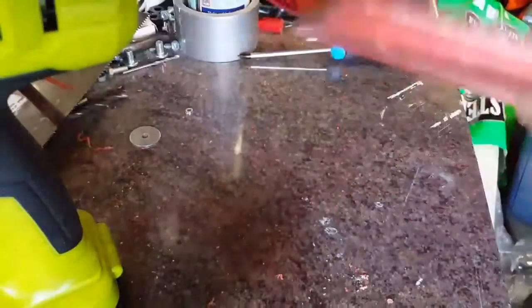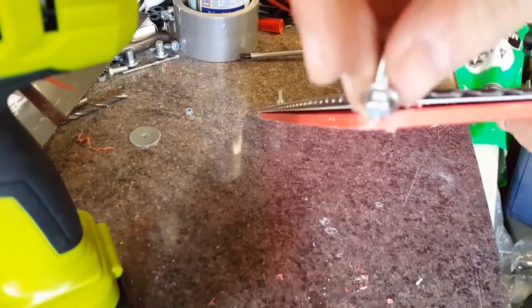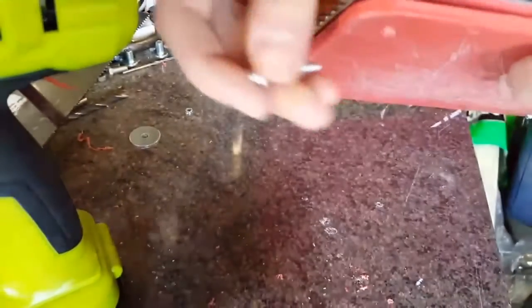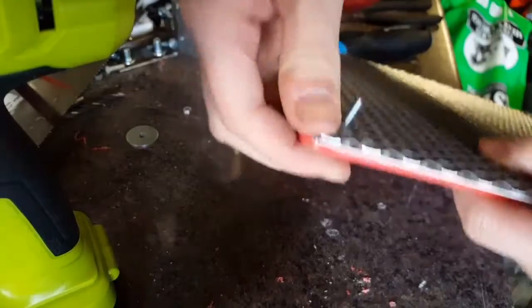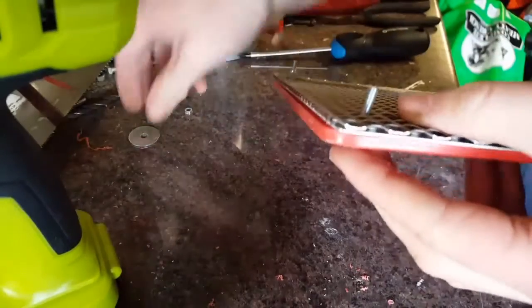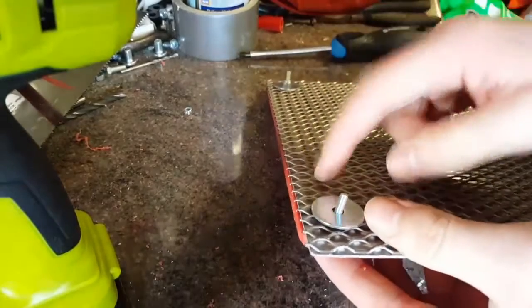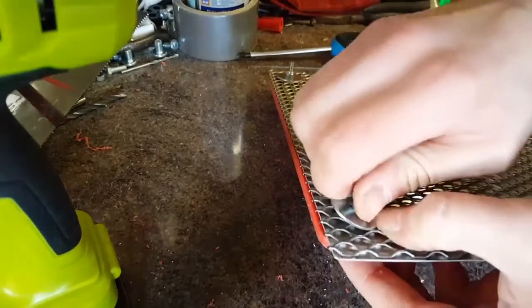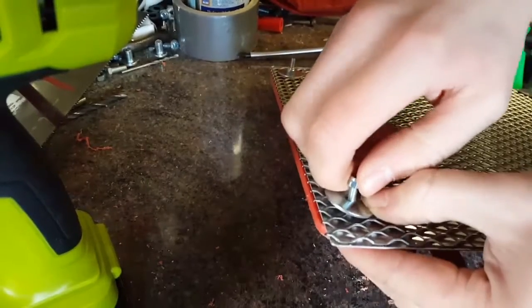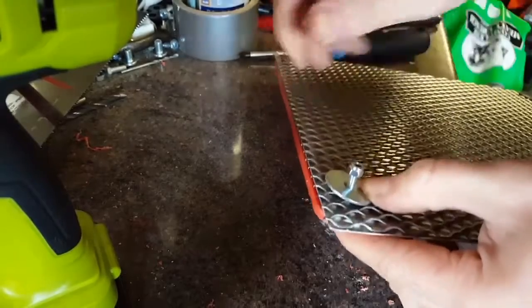Okay, so here we have the chopping board. Place the small washer on the bolt, put it through the back of the chopping board, through the red part first. Then you want to take your large washer and place it on top of the other side so it can't come back through. Then the locking nut. Now because the bolt is so thin and the locking nut is so small on this one, it's a bit hard to do up.